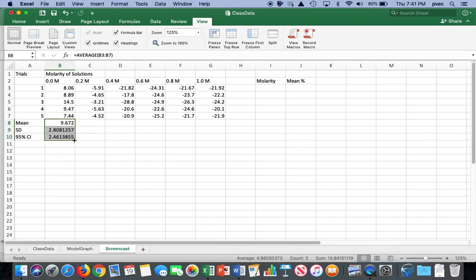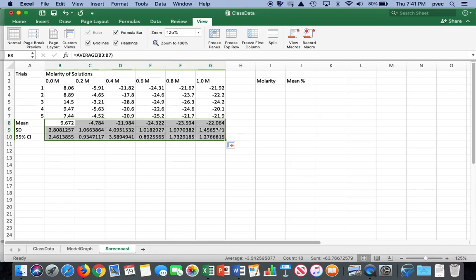I'm going to highlight those three statistics. I'm going to hover to grab a hold of that autofill. When I have the black plus sign, I'm in the right spot. Click and drag to here, and you can see that Excel is smart enough. In this cell it wants the mean of C3 to C7. So these numbers, that's the mean. And we want the standard deviation of these numbers, and we want the 95% confidence interval on these numbers. And so we have our stats.